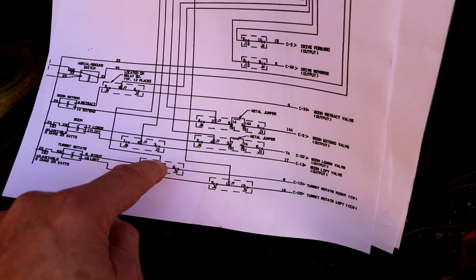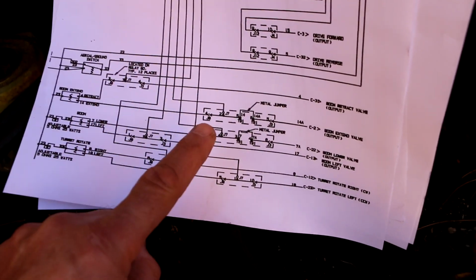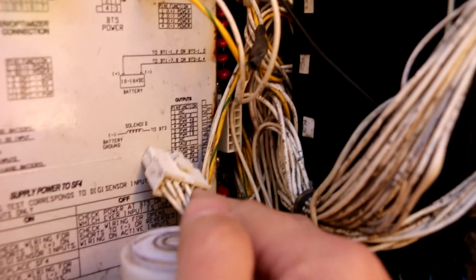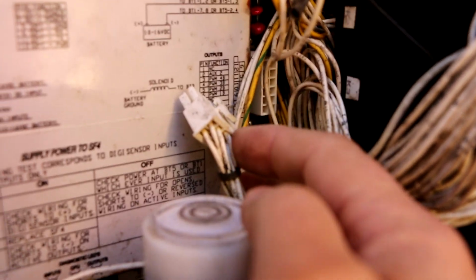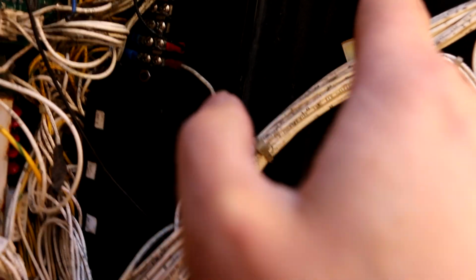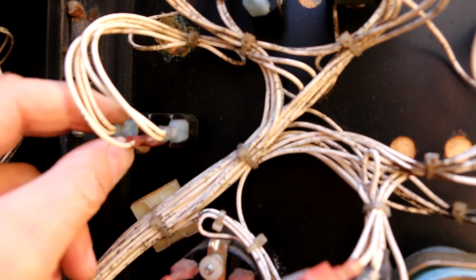So what I need to determine is whether or not there's a problem with the wiring between here and the board. If there isn't, then unfortunately it means even though my board is saying that it's sending output to those two pins, nothing's coming out of those two pins. So I've unplugged BT3, and I know that after these two blanks, that wire right there that I've got my finger on is 18. And I traced it, and sure enough it goes up to one side of the toggle switch for swing left and right.